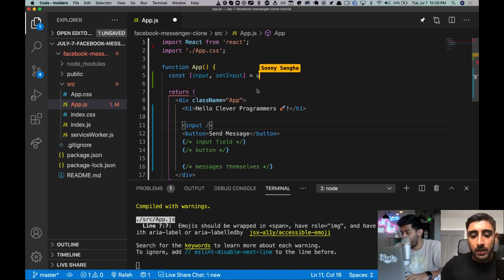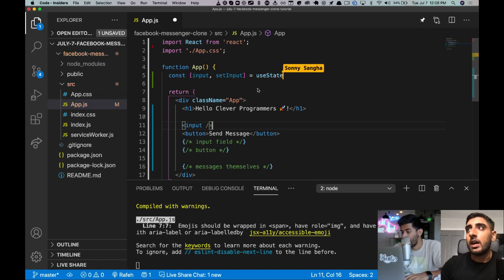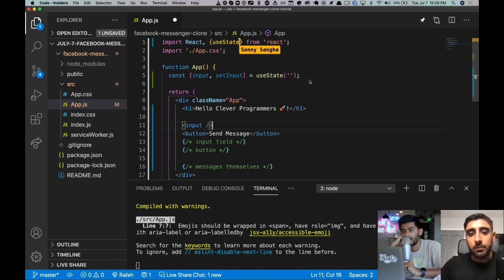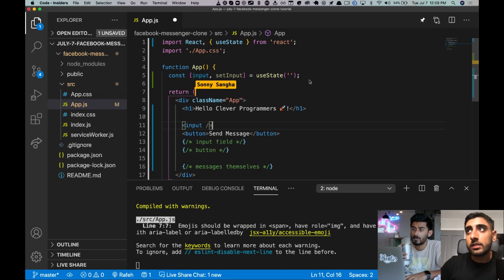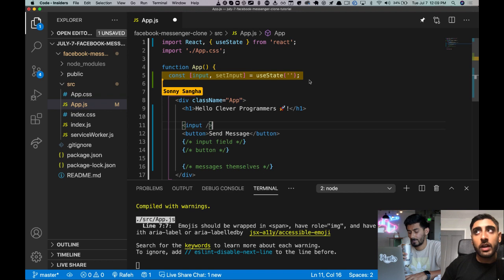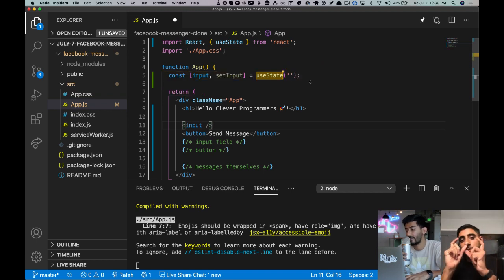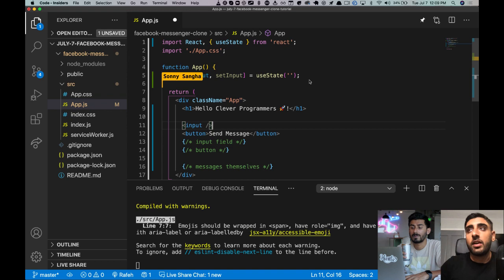And then you say useState, open brackets, and you put the initial value for what you want the input to be. In our case, it's just going to be an empty string, because that's what we want in the input field to begin with. This is going to error if we save right now, so we have to import useState from React, just like that. Many of you who have touched on React before might have heard of React hooks; this is an example of a React hook. They're really powerful, small snippets of code, and you're going to see the power of it right now.